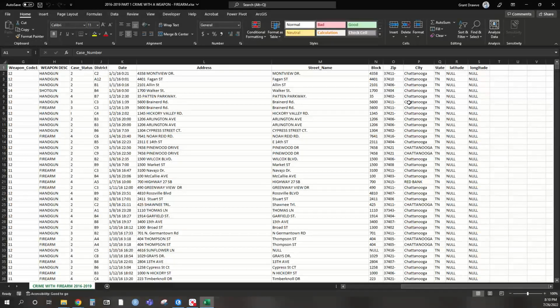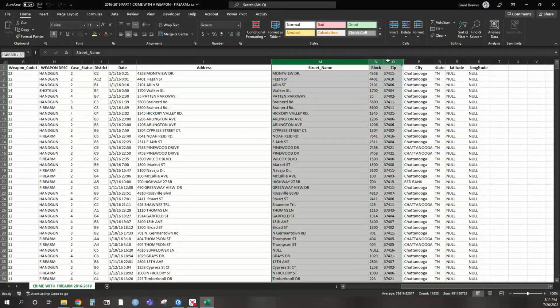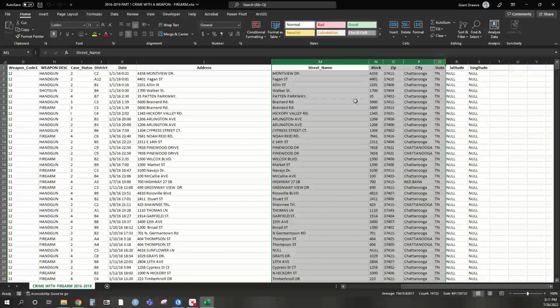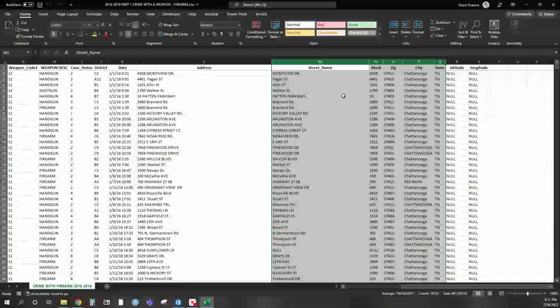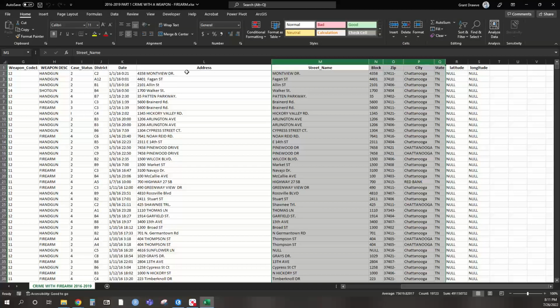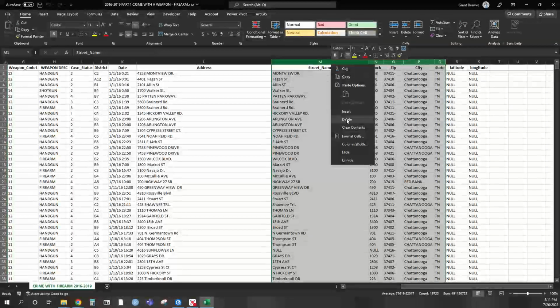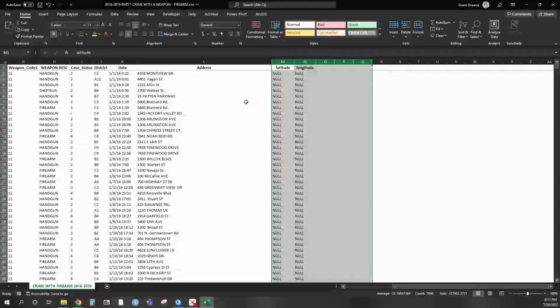So with that, I'm going to clean up this file a little before getting into the nulls and lat long. To do that, for the purposes of this video, I don't need the street name, the block, zip, city, state. I can always add this back in at a later time. For right now, I'm just primarily interested in the address itself. Old school, you used to have to concatenate all this together or tease it apart, depending on what you were trying to do geocoding-wise. With that, I'm going to delete those.